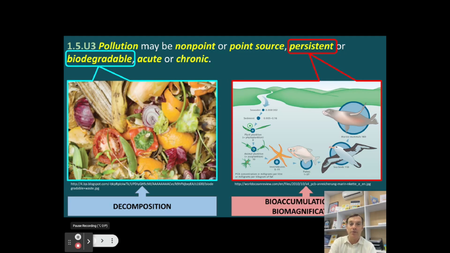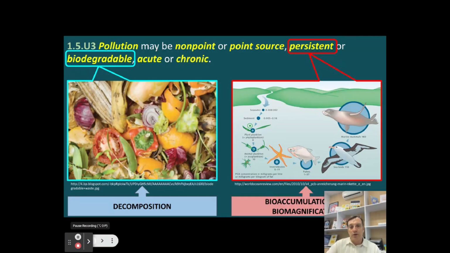The next type of pollutant we're going to cover are the differences between persistent pollutants and biodegradable. Right? Persistent means they persist, they last a long time, they do not degrade. And persistent pollutants lead to two different processes, one called bioaccumulation and one called biomagnification, which I'll explain in a little bit more detail later on. Biodegradable pollutants, as you might guess by the name, can be degraded or broken down through living processes. These are generally your organic pollutants. They may be more modern pesticides that are not persistent, right?